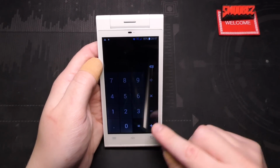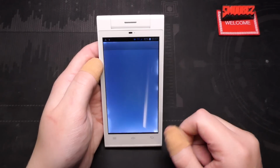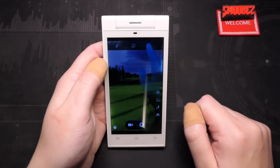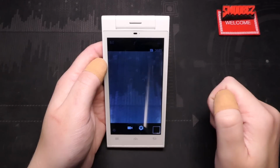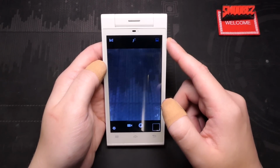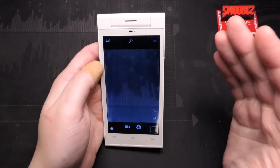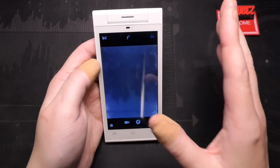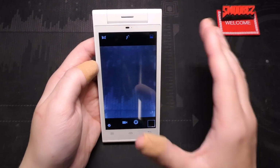Calculator looks like a calculator. It's not rad. We're not up to that yet. Calendar looks like a calendar, and camera looks like a camera. So let's finally talk about the camera on this thing. It has focus. The shots on this do come back as 8 megapixels, but as you'll see in the camera test, the quality of the camera is a pretty cheap 8 megapixel camera. They couldn't put anything too fancy in this. It does the job as an 8 megapixel camera.